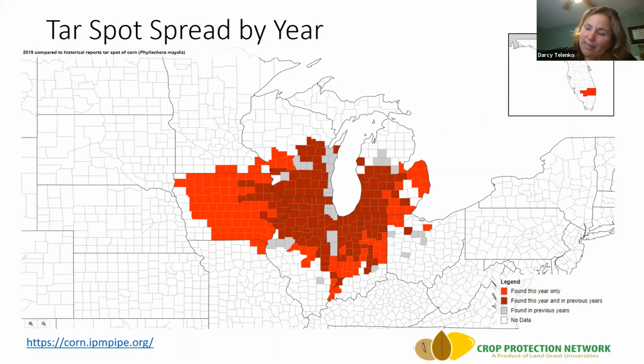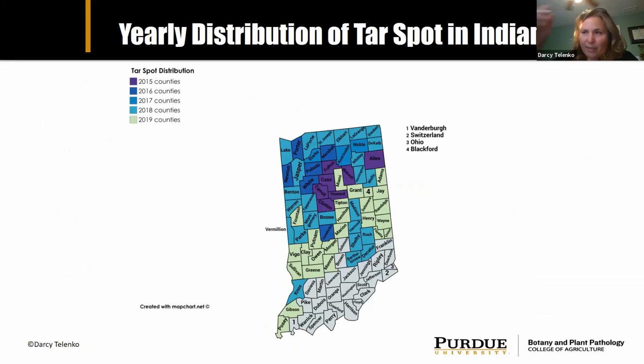I do hope to get down in southeast Indiana to see if I can find it. When I get down to that central to south part of Indiana, it's still like a needle in a haystack to find, but it is important to understand that if the disease is present and the weather conditions become conducive, it may become an issue. I would say there's a little pocket by Knox County. It was Sullivan County where I saw a sample and was a little surprised at the amount of tar spot on it. So it is important to understand, I suspect it's in all the counties here in Indiana.